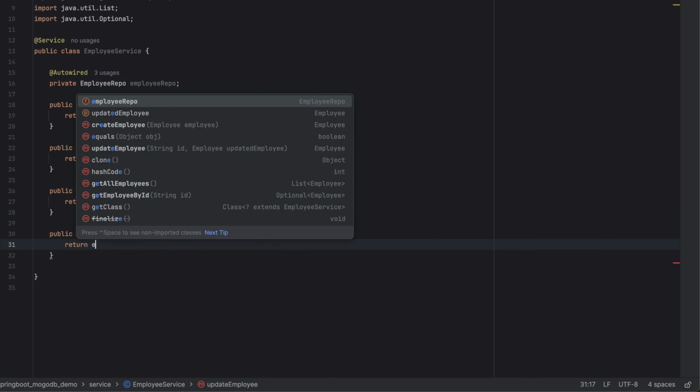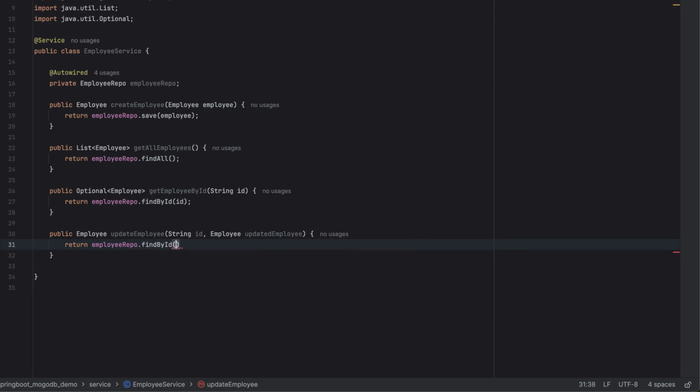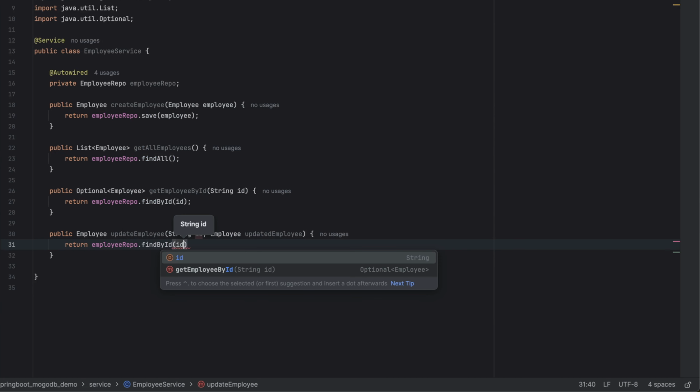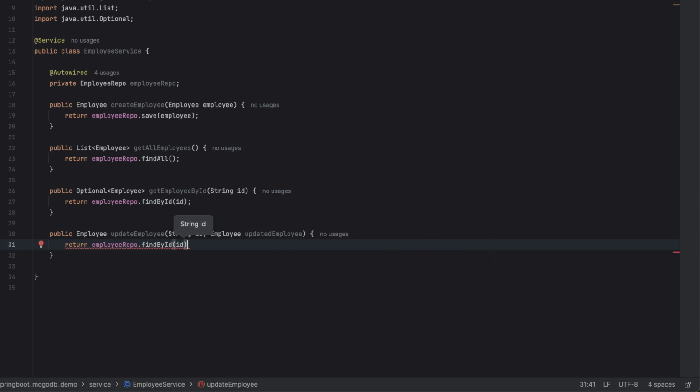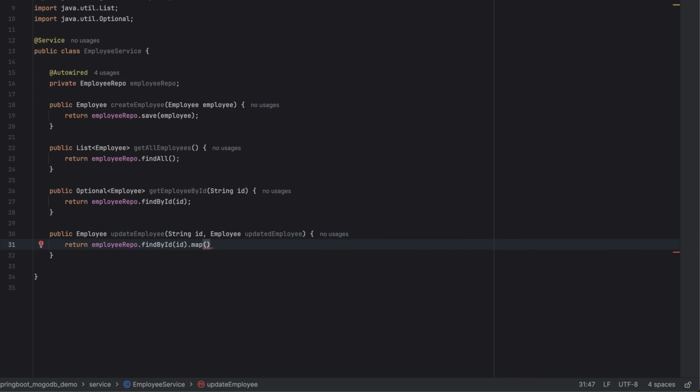So return employee repo dot find. So that's the first thing, that we need to find the existing data. Now we have the data with us. Again, this is going to return an optional object. So we have an optional object. Now we need to map this data in a way that we get the updated information back after saving, right? So this is going to be a bit complex, but let me help you.